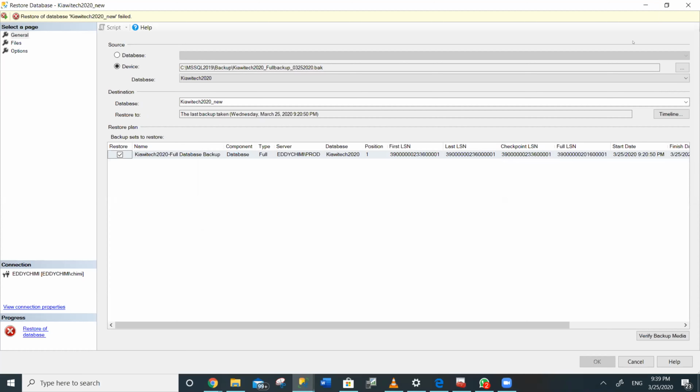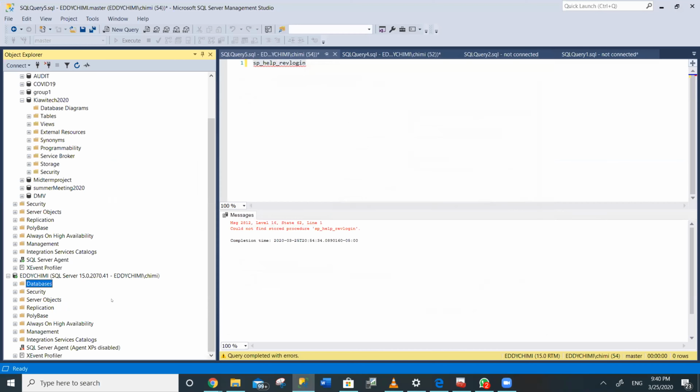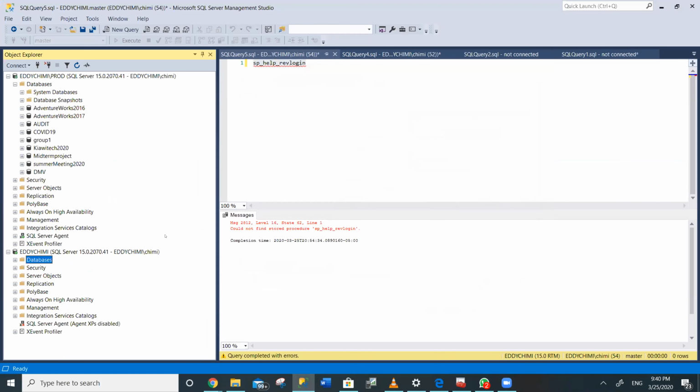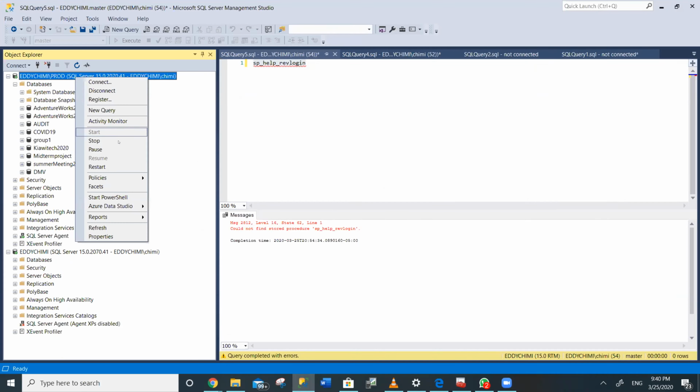So when you talk of a contained database, you can cancel out of this. When you talk of a contained database, like we have already explained what this contained database is, but to set this up, to have a contained database, that instance itself needs to be configured to accept contained databases. I will take you to your prod, go to your prod instance. Click on your prod instance and go to the properties.